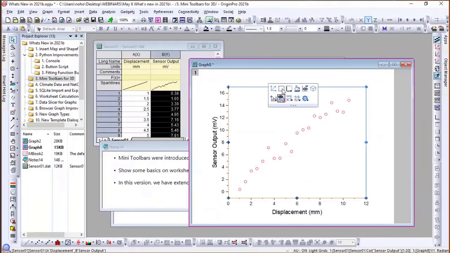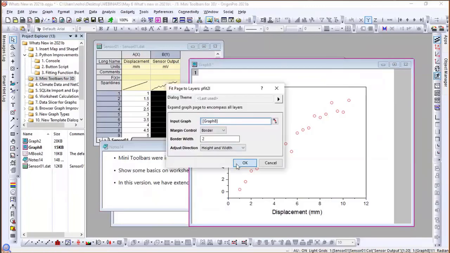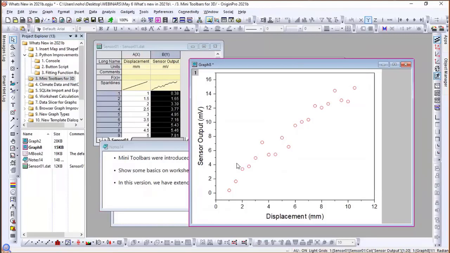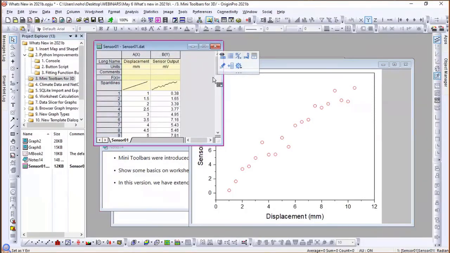If I click at the layer level, another toolbar pops up. There are buttons here such as adding a layer frame. If I go click at the edge, a page level toolbar pops up. And over here, there are a bunch of buttons related to page level operations. So here I may want to go and say, trim the white space with a border of 2, please. So it will reduce the white space. Okay, this is not new. Also with worksheets, if you click on a particular column, you'll get a mini toolbar to set things like designations and turn on sparkline and such. If you click outside, you'll get a page level mini toolbar.